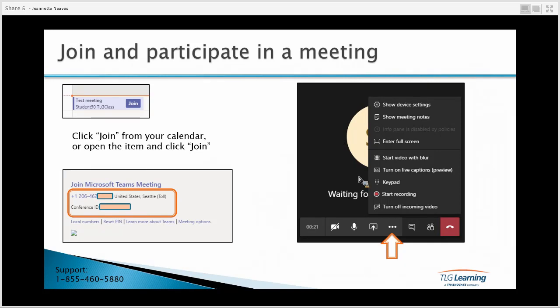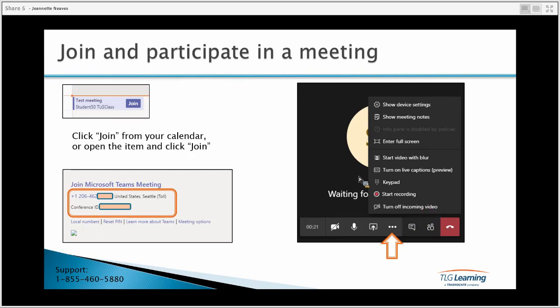For now, though, if you're in a meeting with a lot of people, you may want to turn on the meeting chat. This way, if everyone is muted except for the main person talking, we can answer some questions and not have to unmute and talk to everybody. We could just put it in a chat. We can also go in and see the participants that are going to be in our meeting. So this is a nice feature.